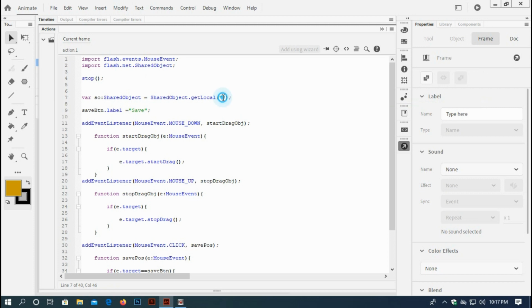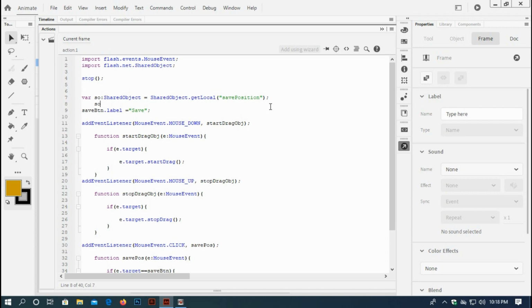Inside this double quote you can name anything you'd like. I'd like to name it save position, and when I flush, it will create a .sol file with the name save position. That means it will create a file save position.sol on my shared object.